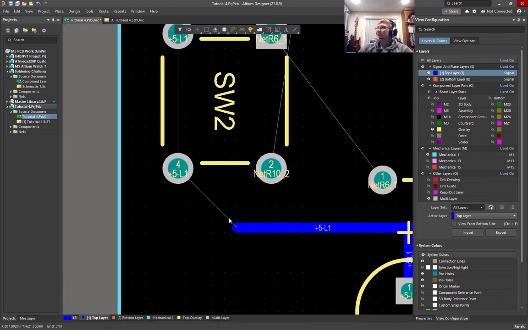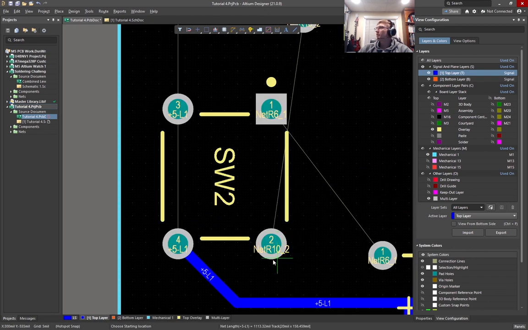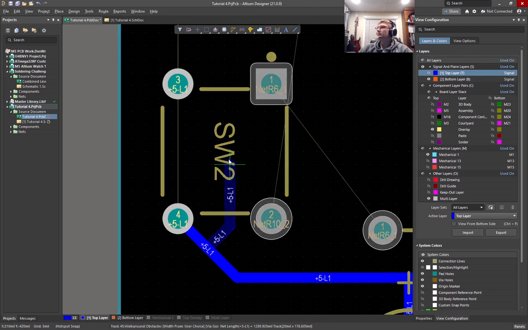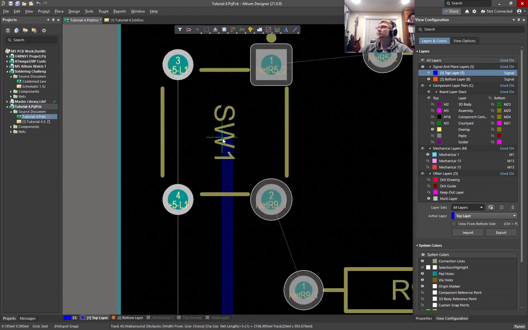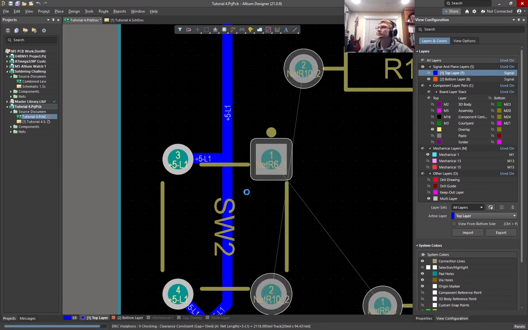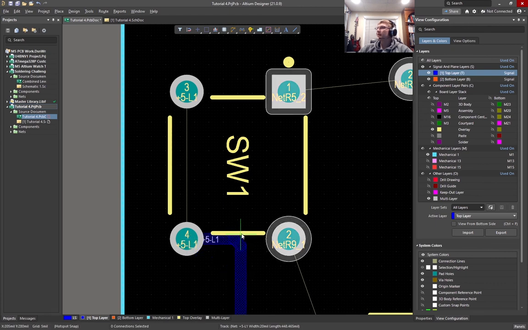I think what I'll do, so, this part is probably the most creative part of designing a PCB. So you can have fun with it. Just do your best here. I think I will go up this way. I think this is the last 5-volt line here. Yep, can do this. And this is going to take a little while, so we might fast forward through it, or maybe I won't talk for the entire time.